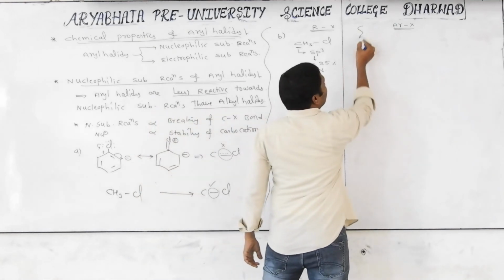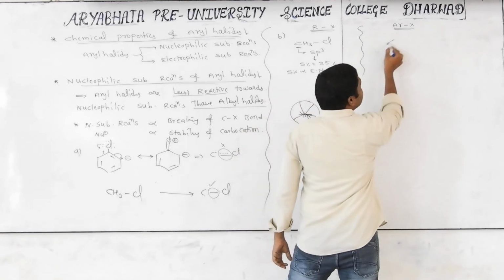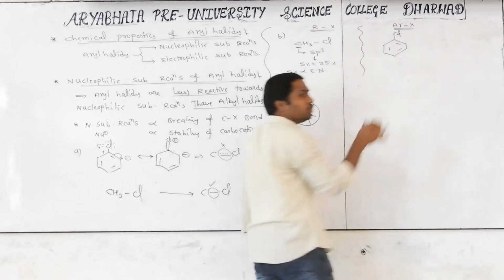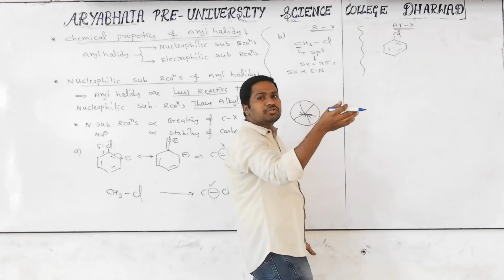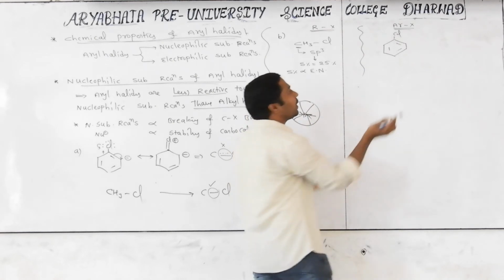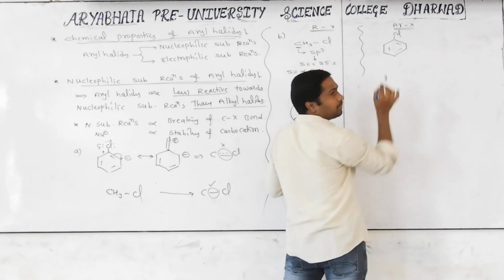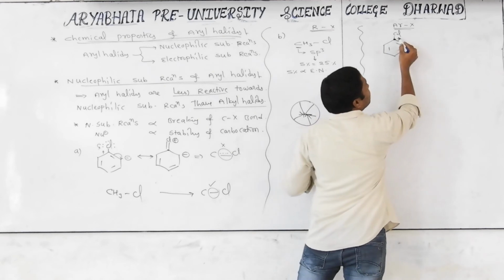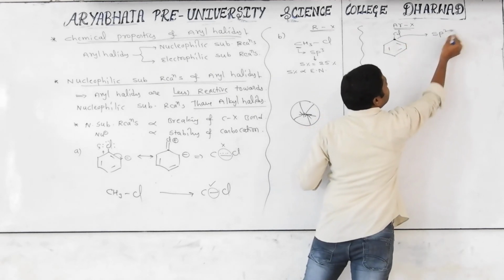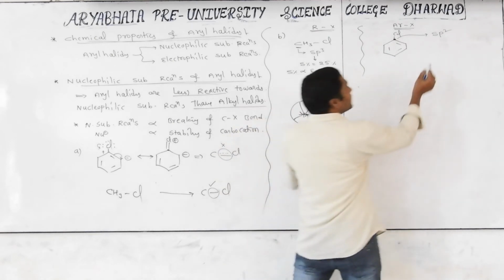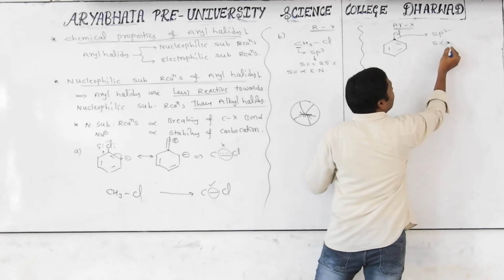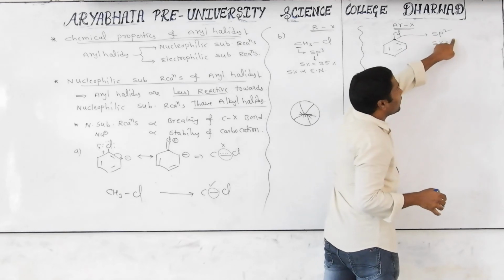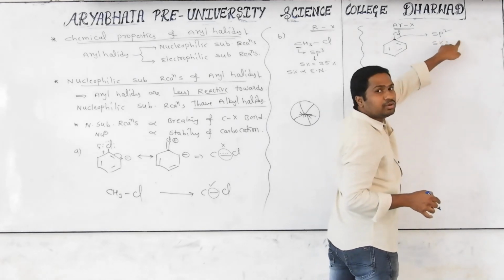Now we come to aryl halides. For aryl halides, take chlorobenzene. You know very well, in benzene all carbon atoms are in which hybridization? sp2. Why? Because every carbon is definitely connected with a double bond. Now, the halogen-connected carbon, in which hybridization should it be? sp2 hybridization. Under sp2 hybridization, the percentage of s character will be how much? You know from chemical bonding, number of s orbitals, 1, divided by total orbitals, 3, into 100. How much is coming?